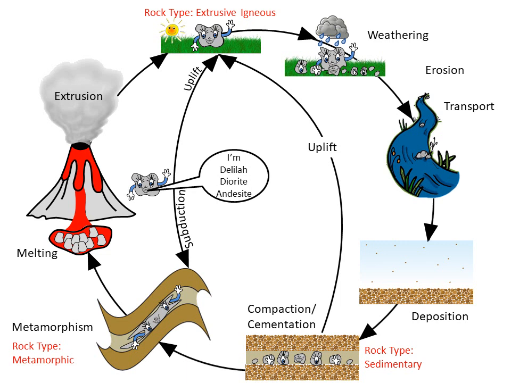Whether Delilah is a sedimentary or metamorphic rock, the adventure doesn't have to stop deep underground. There are geologic forces that can bring her back up to the surface. Once at the surface, she can take another trip on the rock cycle, being eroded, transported, and turned into a sedimentary rock again. And this is the life of a rock, a cycle that has been happening over and over again for billions of years.